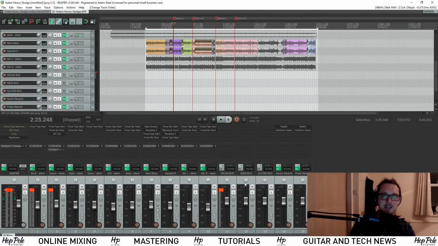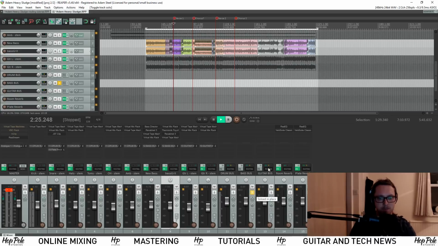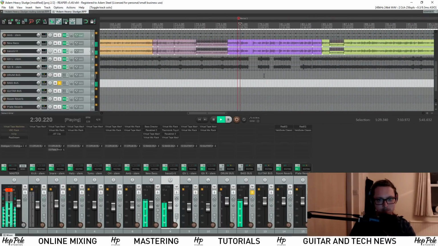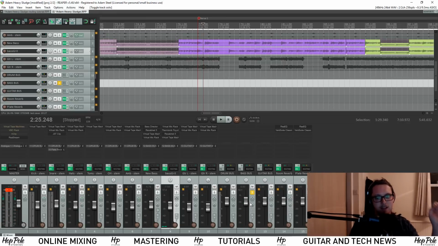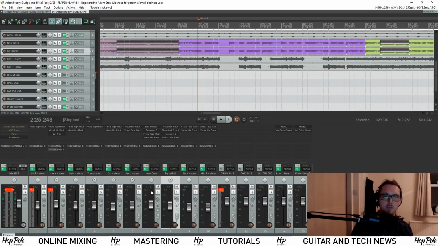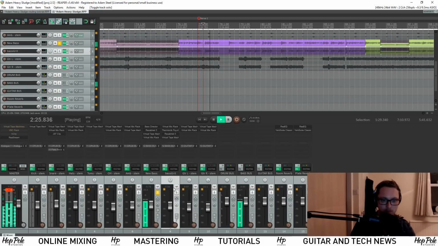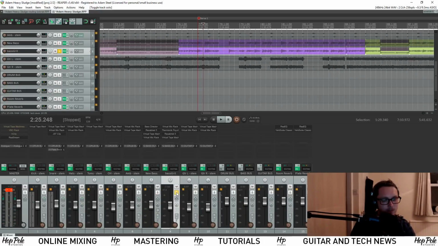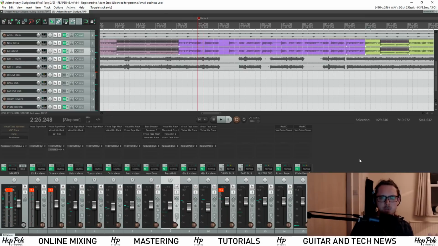So if I'm listening, because say I had the bass 2 channels here, if I just solo the bass bus, now I can just listen to the whole thing, whereas if I just solo one of them, or the other one, each one might sound not so good on its own. Same with the drums, but now I have the ability to balance them, and here's one of the big things.